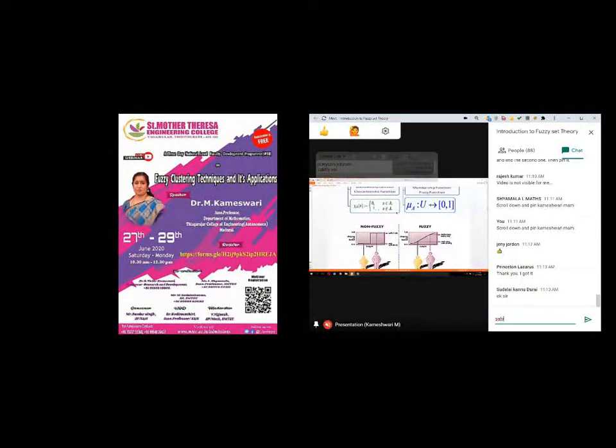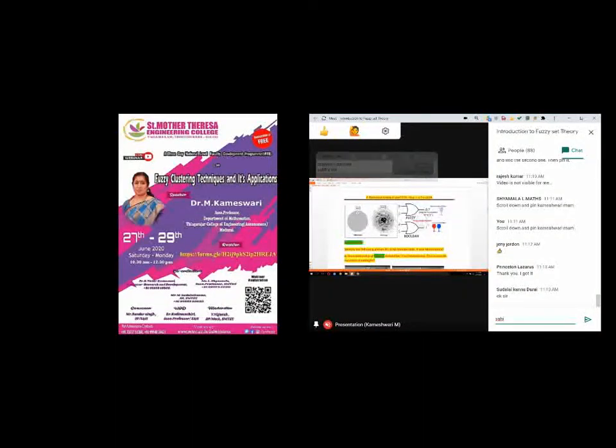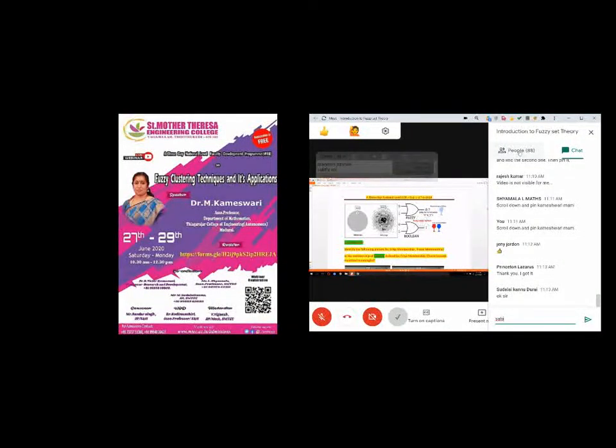Here, if the gray value is 0, that is, if the gray scale is black, we are going to assign the value 0. If it is white, we are going to assign the value 1. Black and white, 1 or 0, on and off, true or false all represent crisp sets or crisp logic. Here, grayscale varies. That is fuzzy logic.